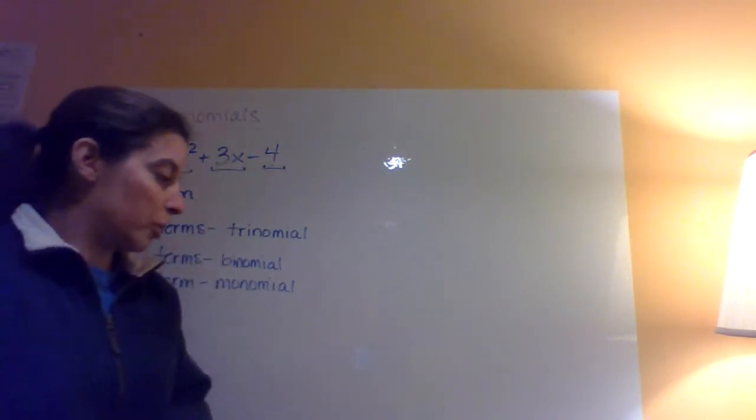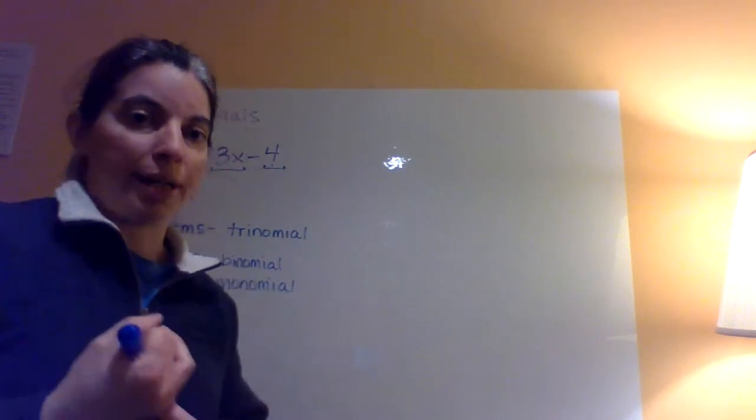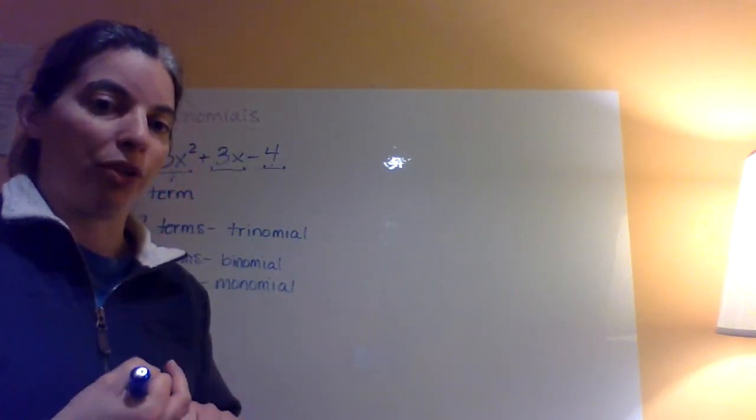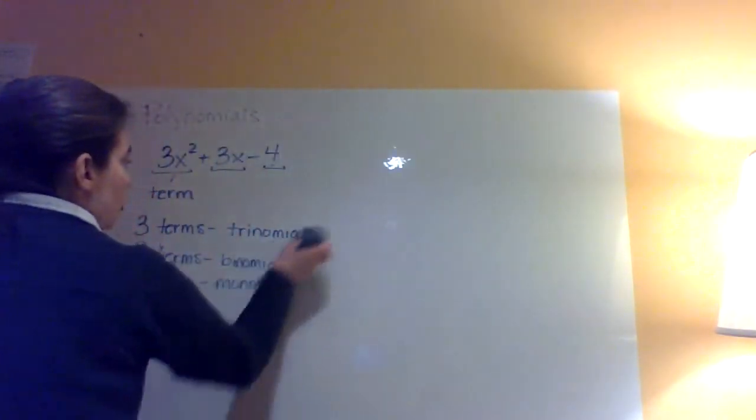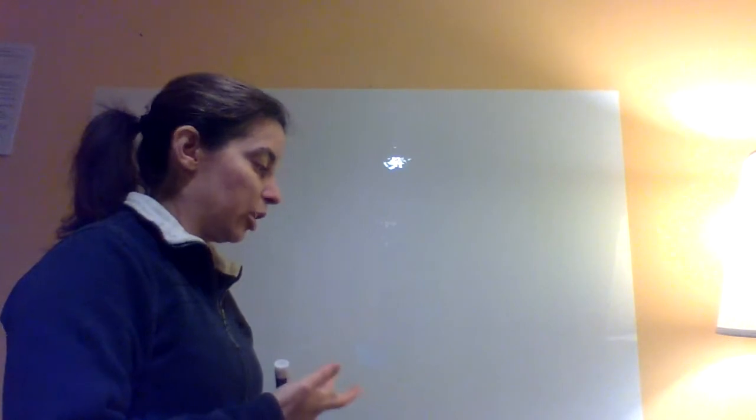So what we're going to be doing in this chapter is we're going to be talking about adding and subtracting polynomials, multiplying polynomials, and dividing. So when we are adding or subtracting, and I'm going to assume that you have the notes in front of you, or you can at least look at them online, so I'm not going to write every word up here. But you see under adding and subtracting that we can add or subtract like terms. And we talked about this back in chapter 2, I think, about adding and subtracting like terms.